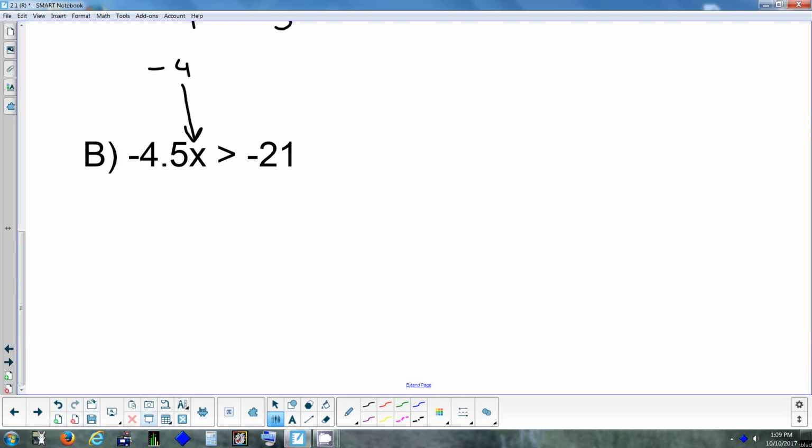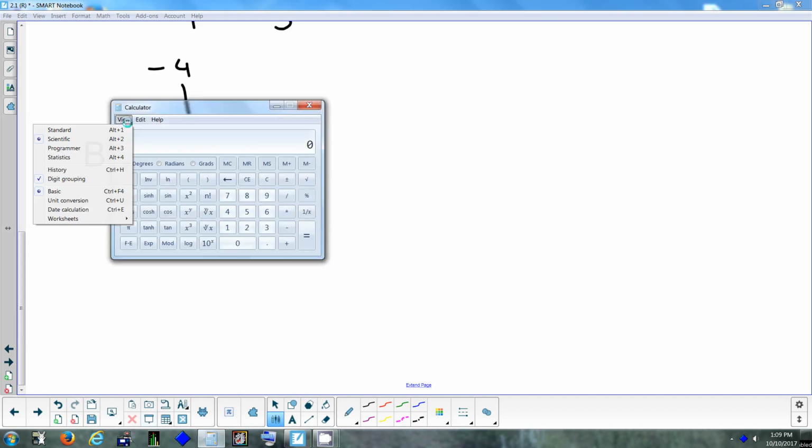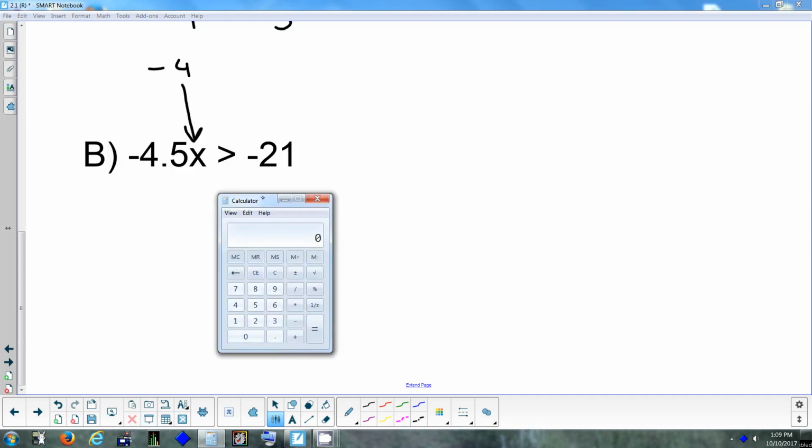So do you even need to really do the problem? If you get a positive number on the left and you have a negative number on the right, is a positive number bigger than a negative number? Yes, a positive is always bigger than a negative. So even if you don't know what that comes out to, it doesn't matter. It's going to be positive, and that's always going to be bigger than a negative. But if you actually want to do it out, you could. Did anybody do it out? What did you get? 18.